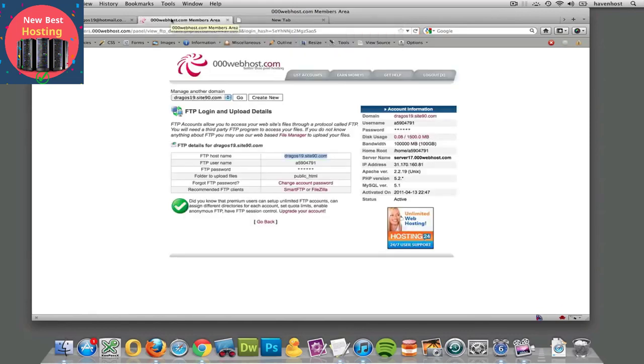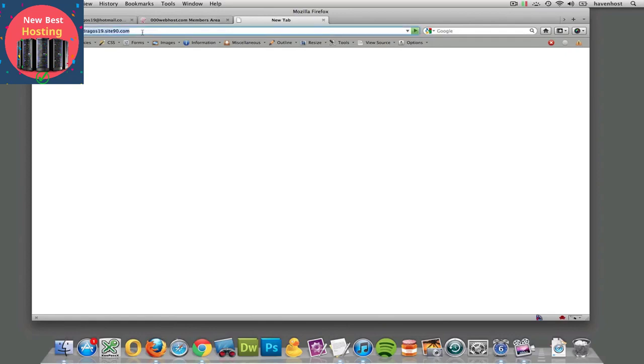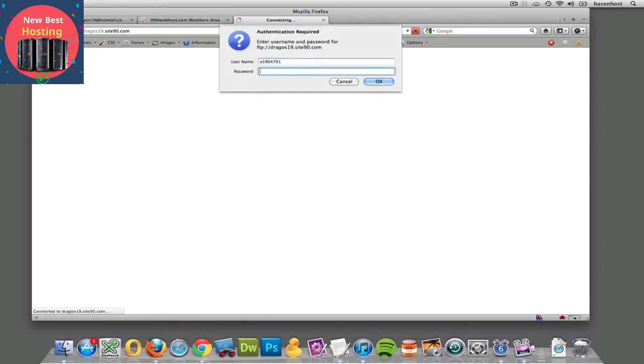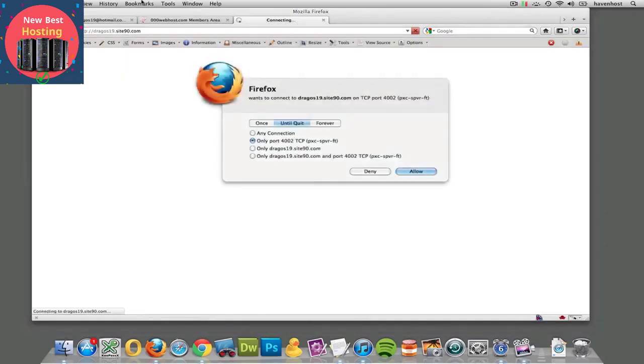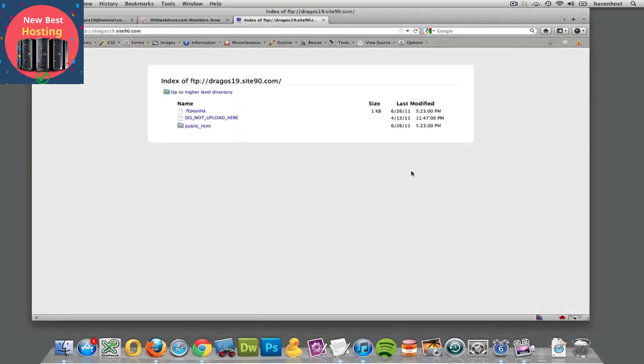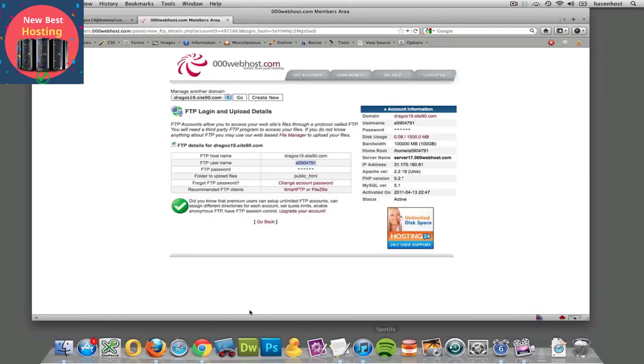Wait a second, I need to copy my username in here. The only reason I'm going through this is because I want to first make sure that my account settings work the way I think they're going to work. That way I don't get annoyed, messing around with Dreamweaver wondering if it works or not. Okay, so what happened is I successfully logged in. I'm happy. Now I'm going to move on. So I'm going to fire up Dreamweaver.